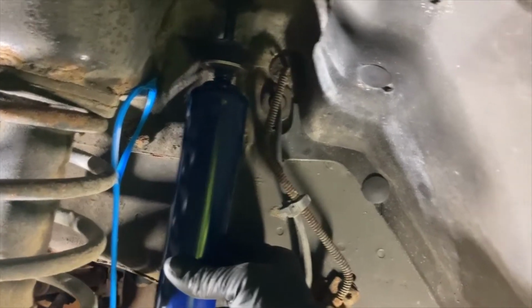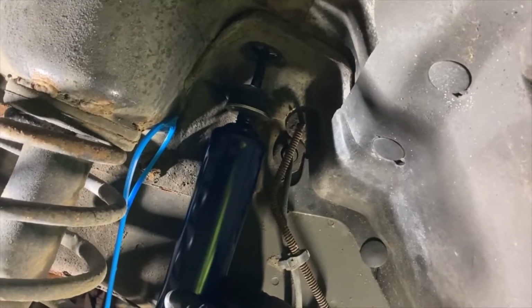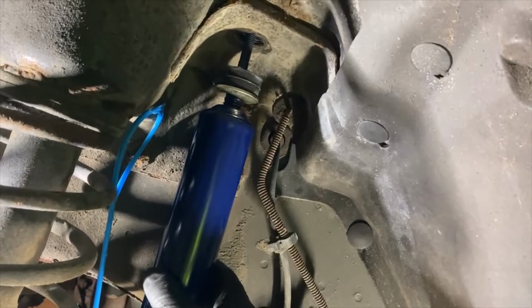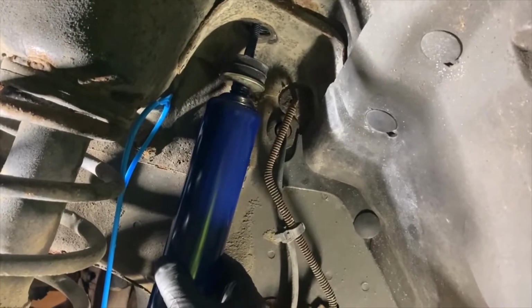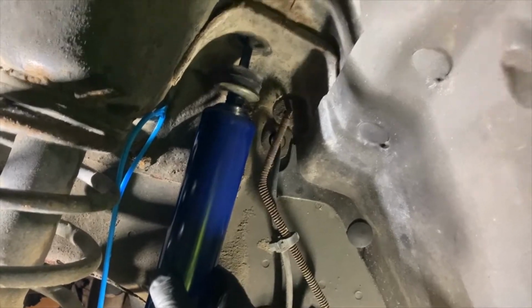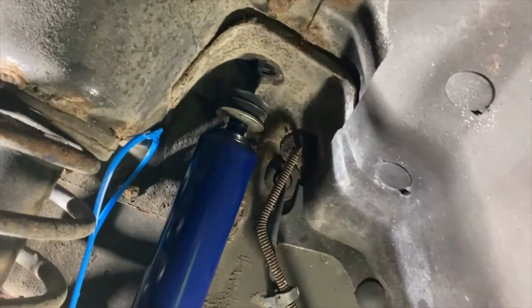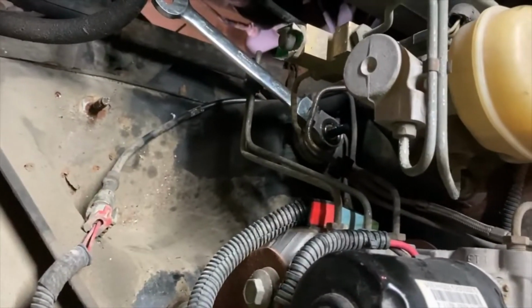See it slowly expanding. There, get my arm out of the way. But that's good. That's what you want a shock to do. So the stem is up through the hole there, so I'm just gonna let it do its thing and focus on the bottom. Okay, going back in. Got the wrench there.